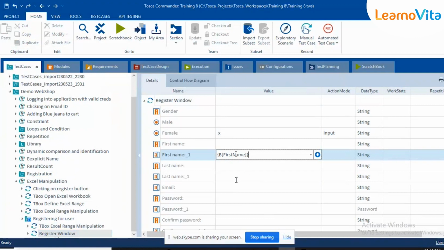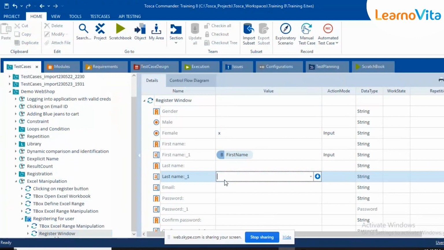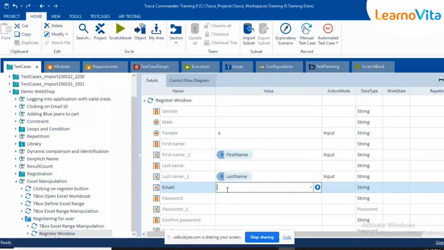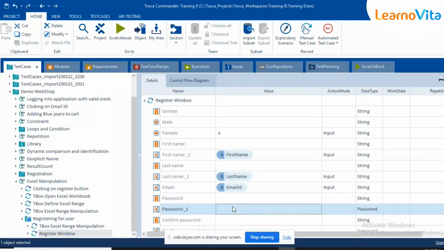And for last name, last name, and email ID. Finally, password.